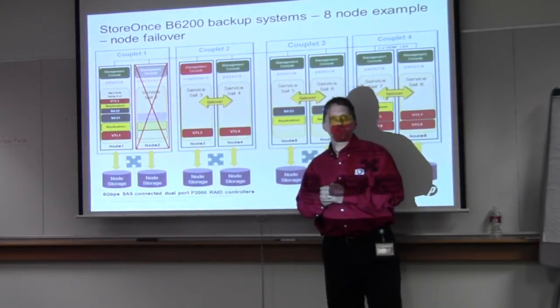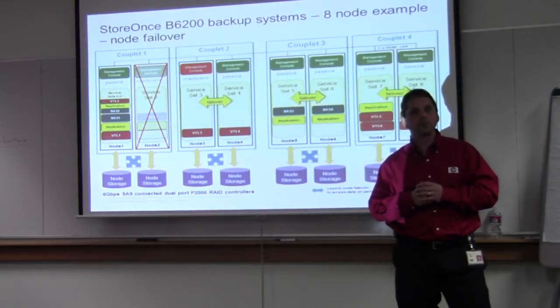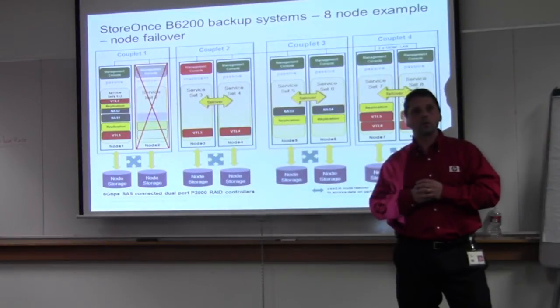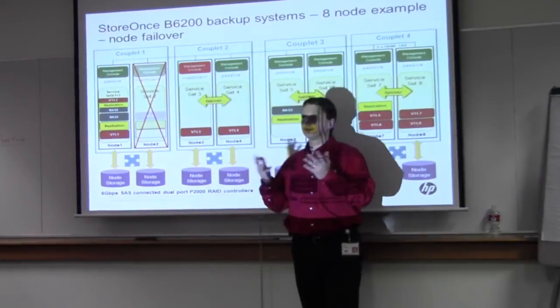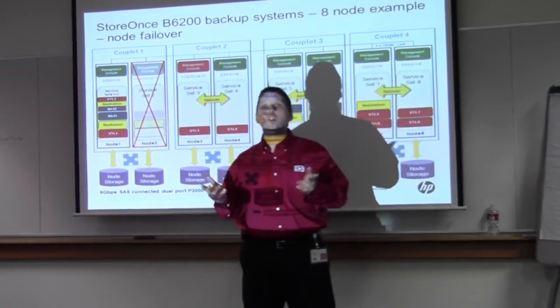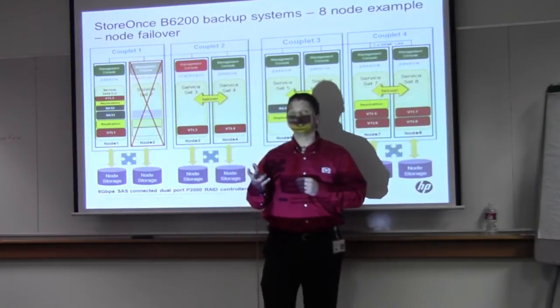When you replicate data, do the systems have to have the same interface, like VTL and NAS? And are those interfaces costed or licensed separately? For licensing on the StoreOnce products, deduplication is enabled and there is no licensing fee. It's all part of the package. Replication is a licensed feature.